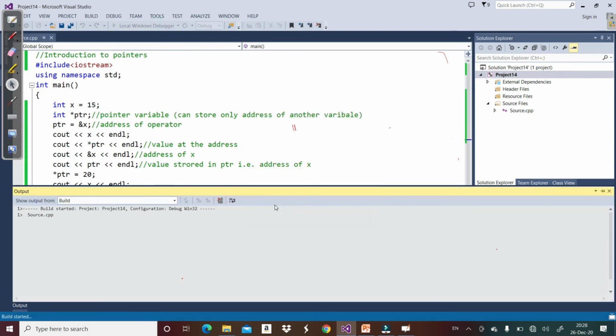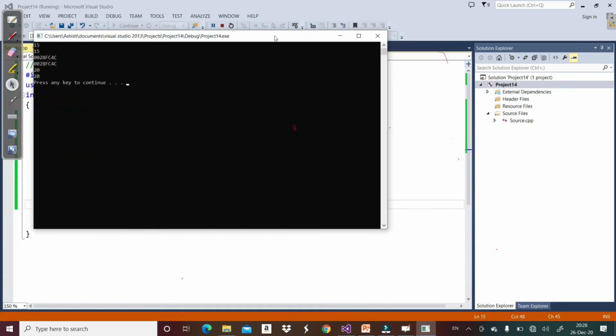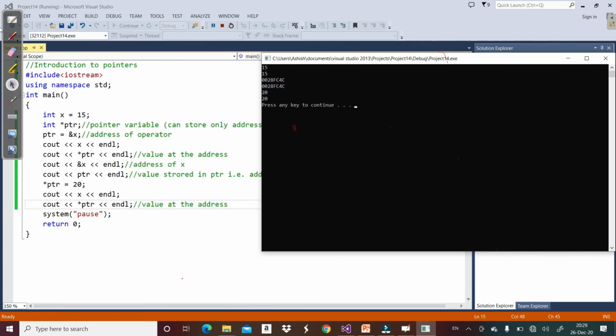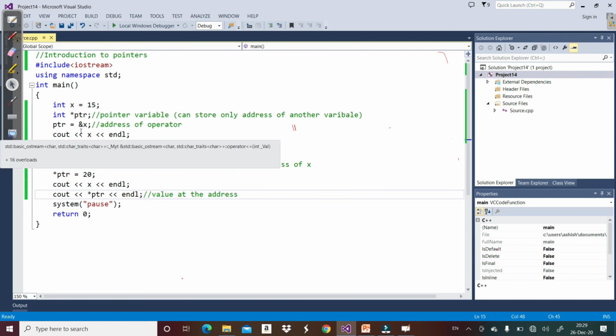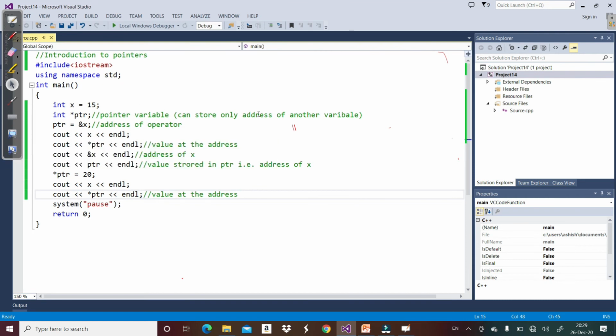Let's run it and check it. See, 20 and 20. When I say int asterisk ptr, it means it can store only the address of an integer variable.